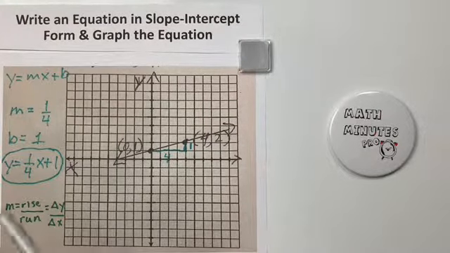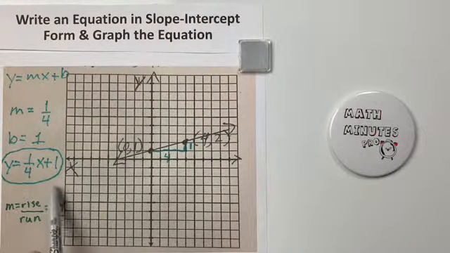So they denote the lowercase m as representing the slope, which is rise over run. That also stands for delta y over delta x, where delta is a Greek symbol which means change in y over change in x. So when you're graphing this equation, the first thing you want to do is plot the y-intercept, okay? So the y-intercept in this case is 1, and I'm going to write some information over here.